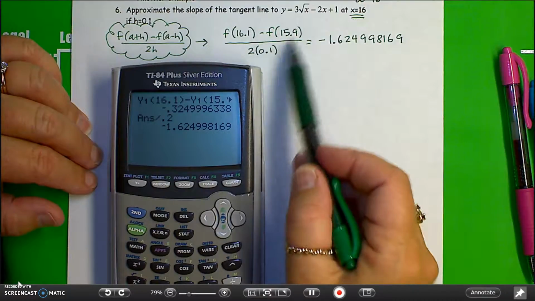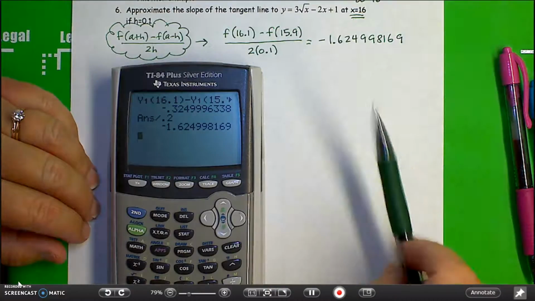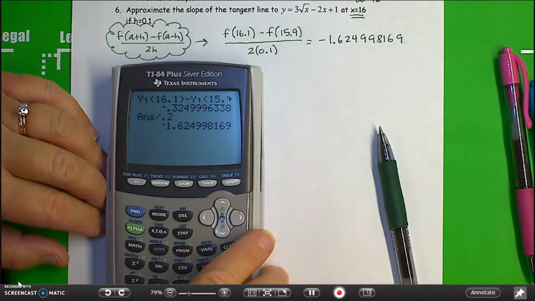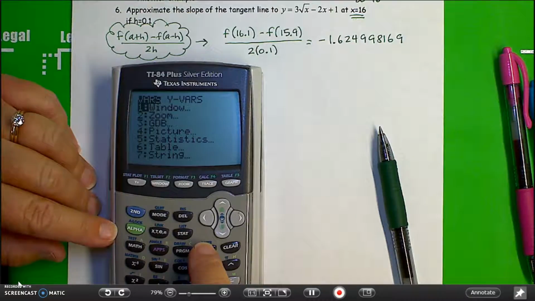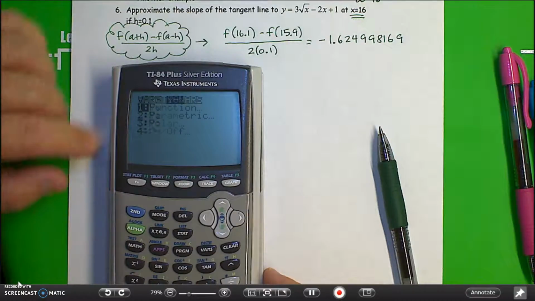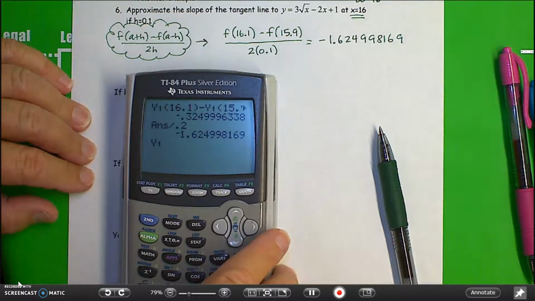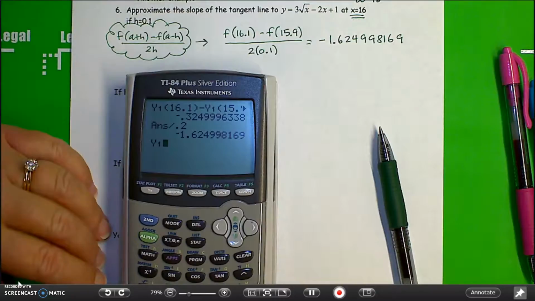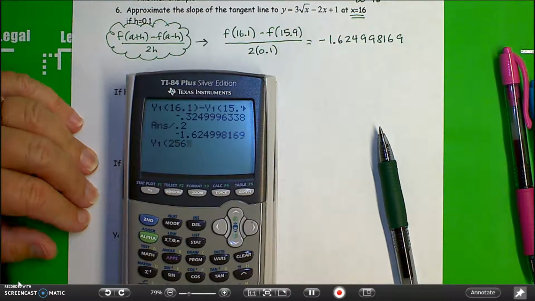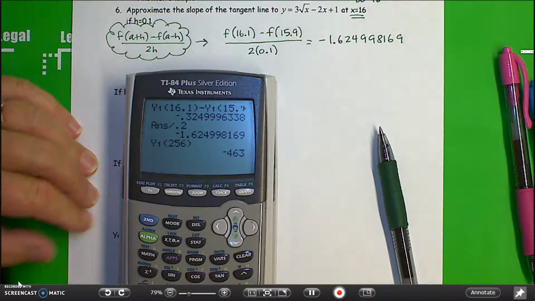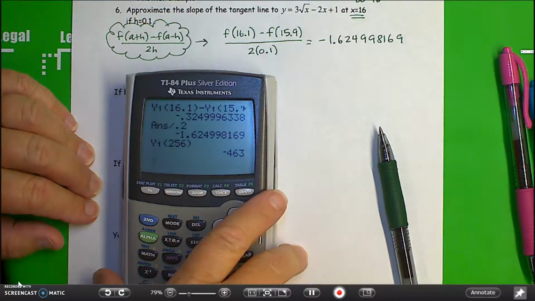I'm going to show you another way to do this using the fraction bar. Kind of makes it nicer. If you don't have the new operating system and you need to get the y1, you use variables, y variables, function, and you can select the one you need, so y1. And actually this function notation works for any value you wanted to evaluate the function at. So you could put in any value you want, calculate the function, hit enter, and you have it. So this is the technique I'm going to use.